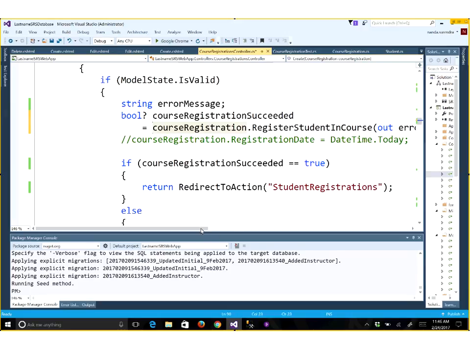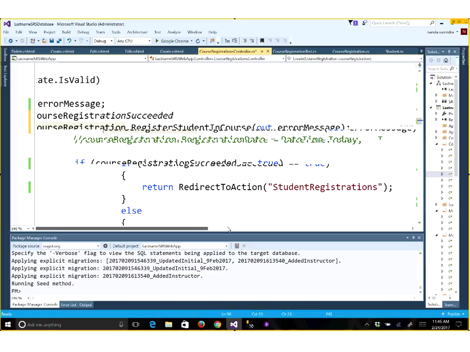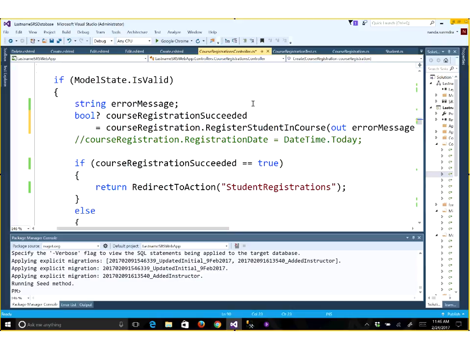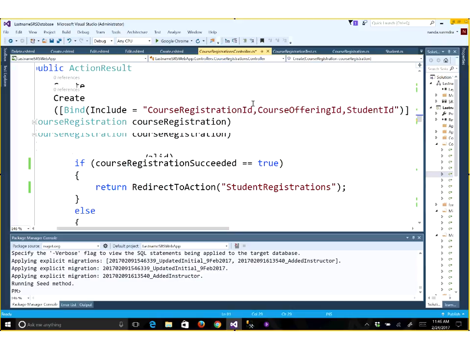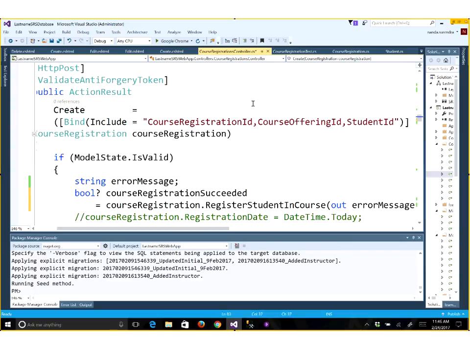So what I'm doing here is, we have a course registration object in the create method of the course registration controller. So this create method has a course registration object as a parameter.